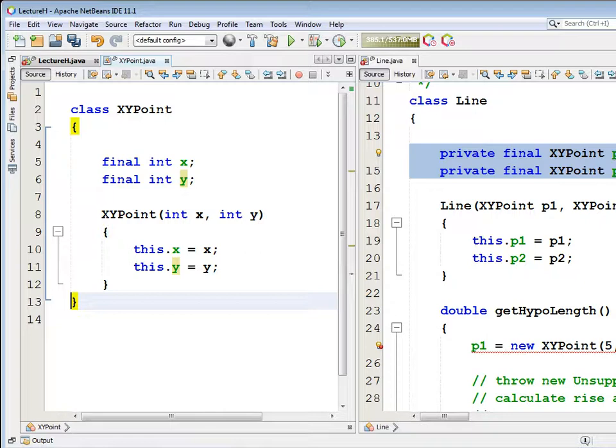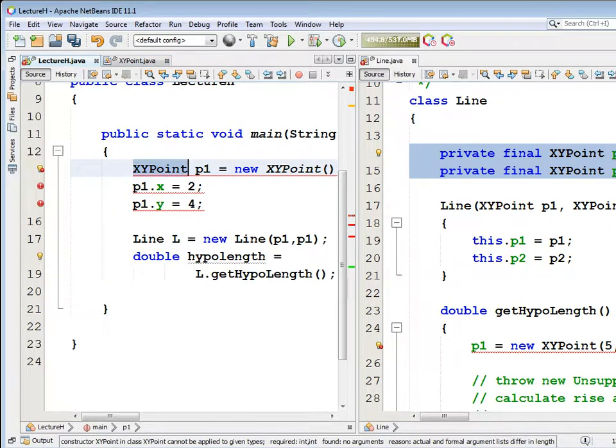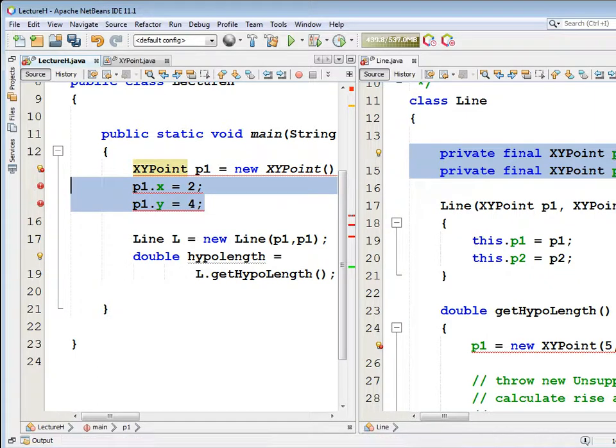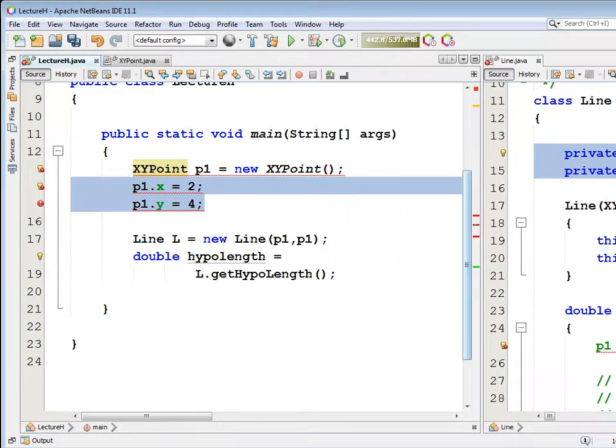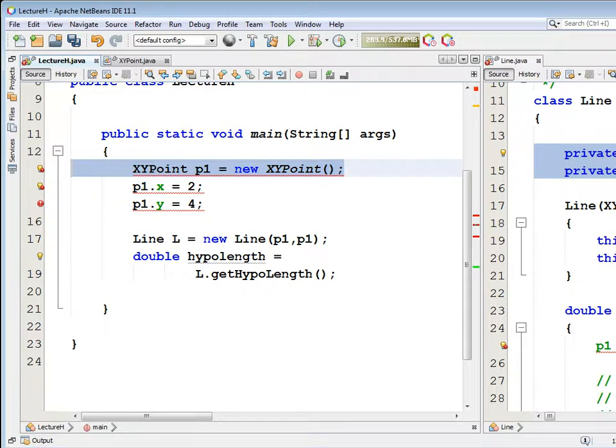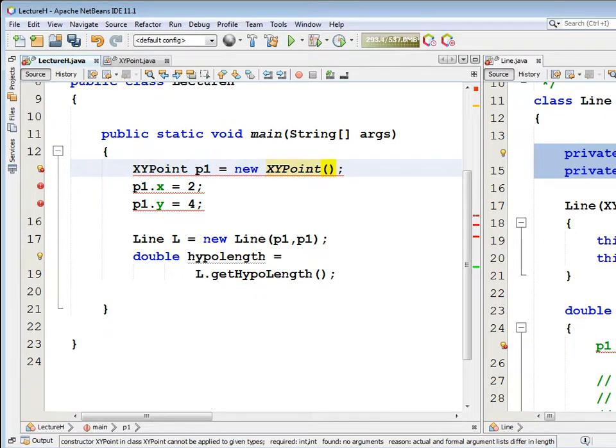Now we have some errors back in our driver, back in our main code. So I can come back over here, and sure enough, you're not allowed to set x and y if those values are constants, right? And this constructor doesn't even work anyways because it needs parameters.